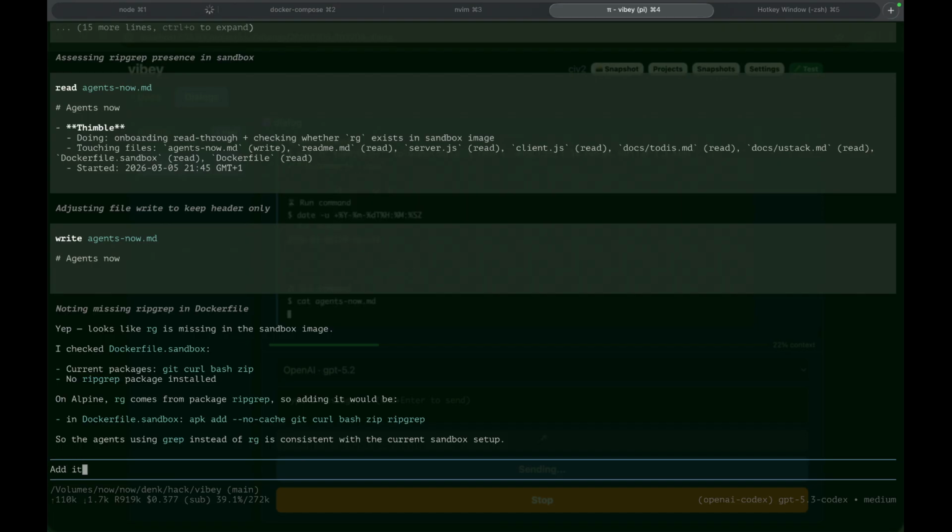Add it there, and also I want it inside Vibey itself.